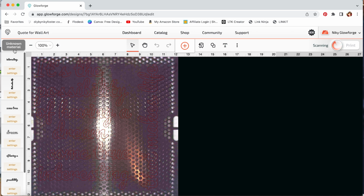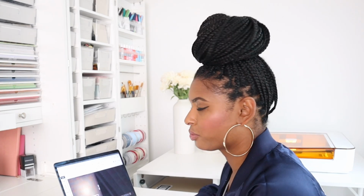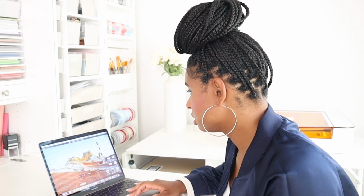And you can see once I added in the material, the Aura picked up the Proofgrade material that I was using right away. It popped up right away, thin black acrylic. And that's because it has the smart code on the bottom right-hand corner of the Proofgrade materials. So that looks good. I'm just going to go send it to the printer.